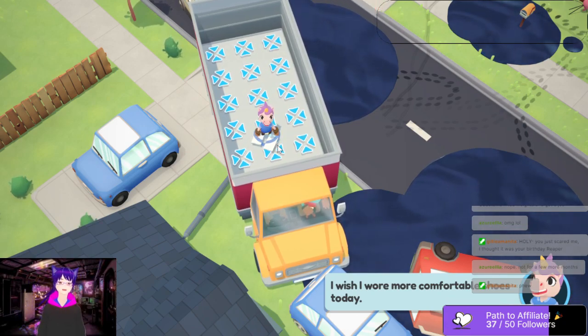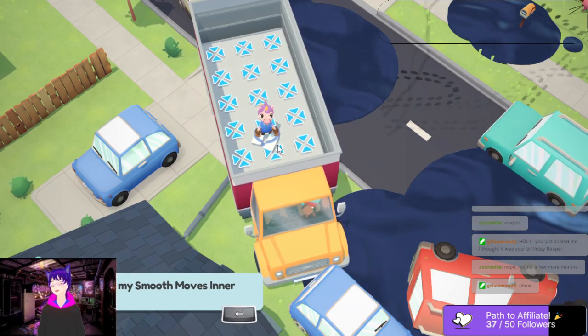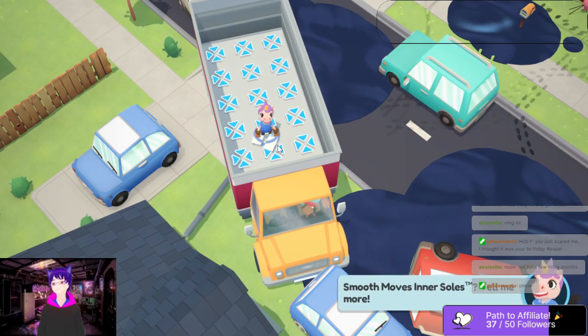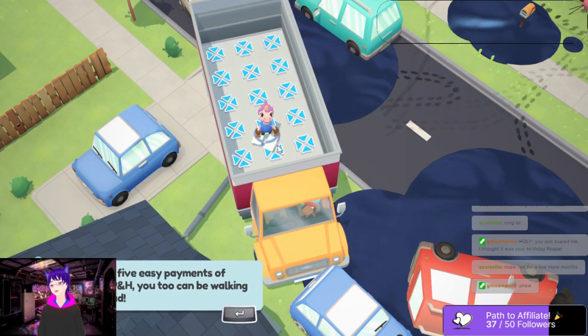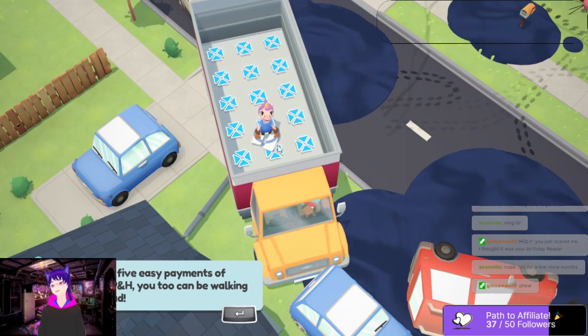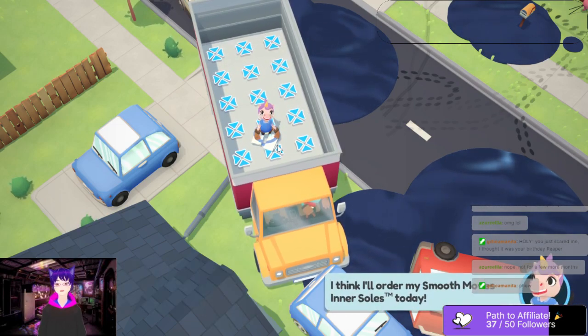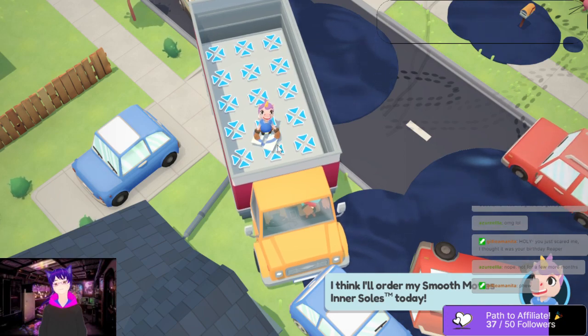I wish I wore more comfortable shoes today. Just use my Smooth Movers inner soles. Holy crap. For only 5 easy payments of $12.99 plus shipping and handling, you too can be walking on a cloud. I think I'll order my Smooth Moves inner soles today.